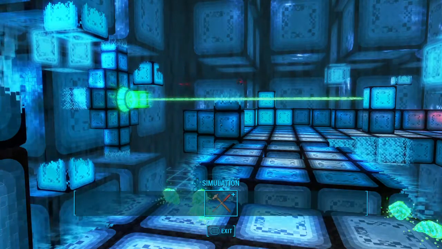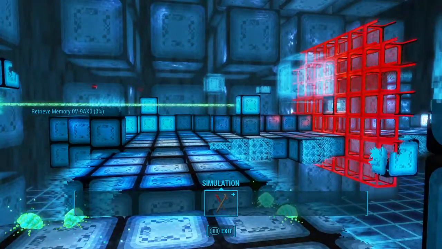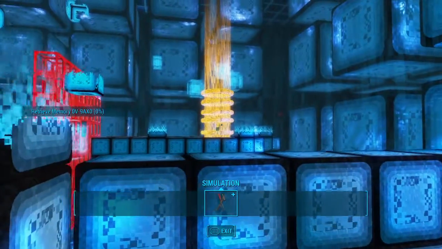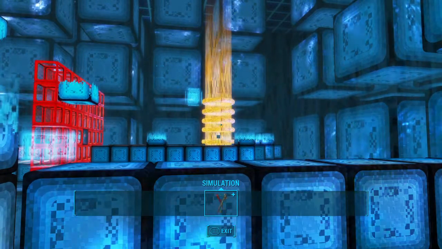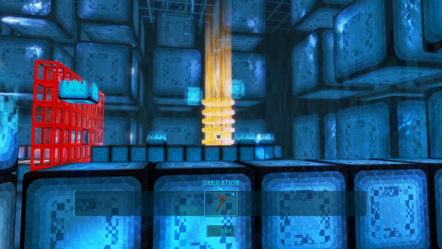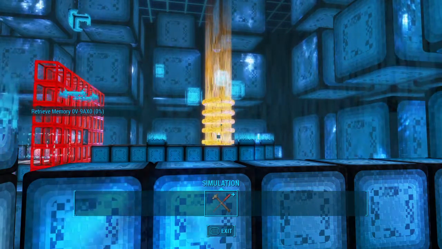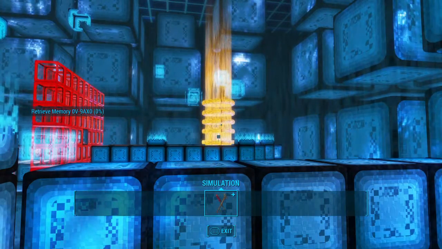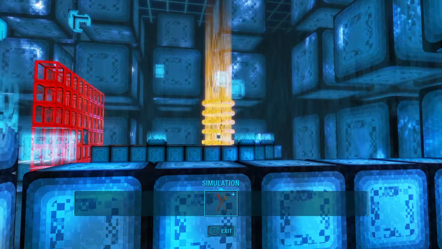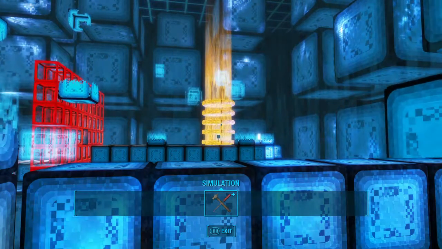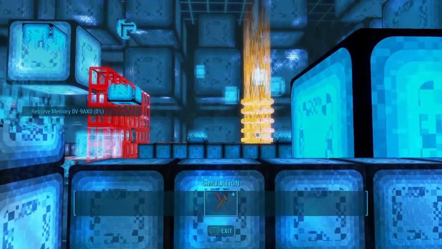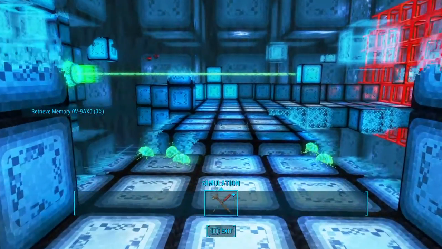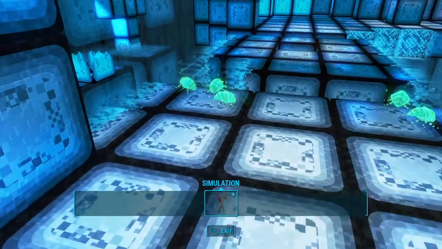Look around. Do you see that yellow column in the distance? That's long-term memory storage. That's your goal. But you can't just retrieve that data yourself. One of the programs loaded in that holotape is called the Indexer. They're represented by the friendly green sprites milling around. Do you see them?